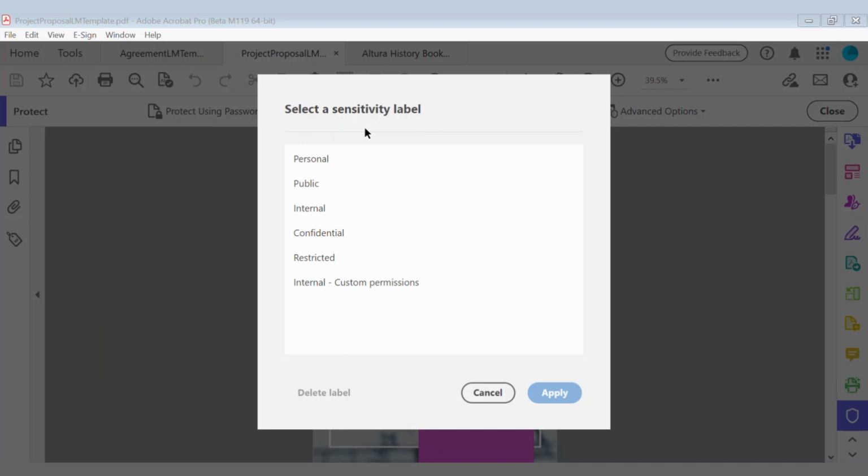But for the end user who's working within Acrobat, they don't have to worry about that. All they have to do is simply click to select a sensitivity label, and the options that have been configured for their organization are all laid out right here. So this project proposal will say that this is a restricted document. So we'll click to apply the restricted label to our document.